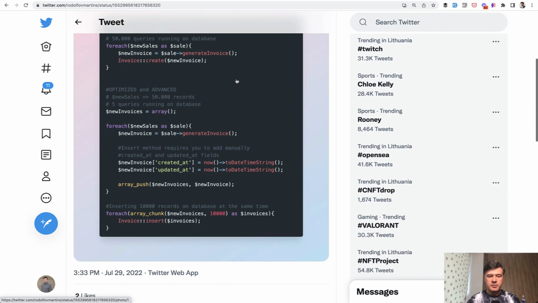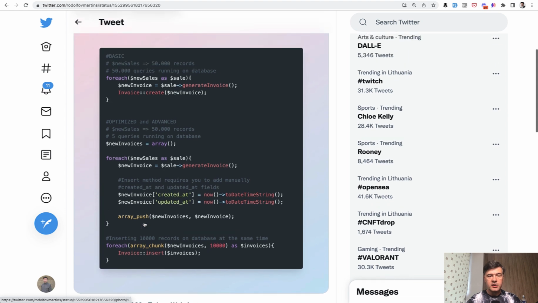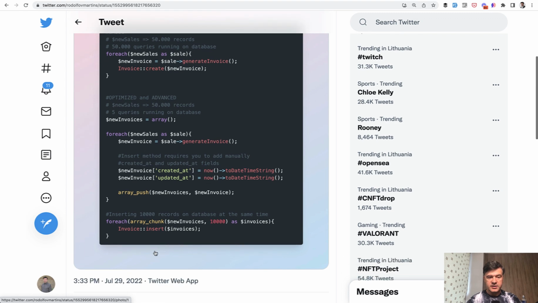The tweet is about chunking and using insert, and this is a great example, and actually I've talked about the same topic on this channel previously, but I like practical examples. And this example sounds like a really practical, real-life scenario, and I tried to recreate part of it and compare how much time it takes to use create versus insert with or without chunking.